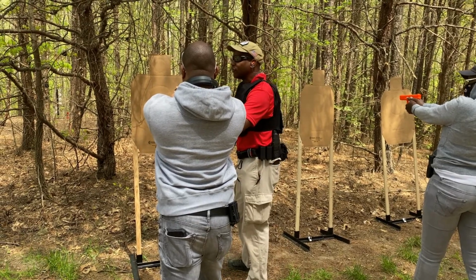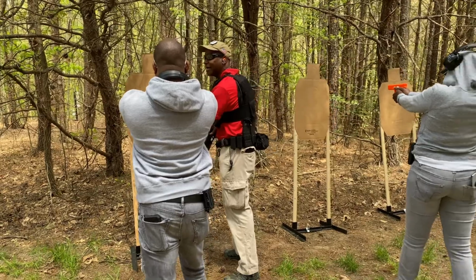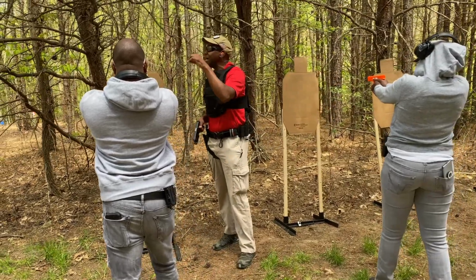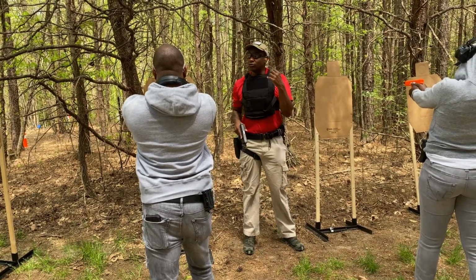When you've got your focused front sight on the center mass of your target, that will be blurry because you can only focus on one thing at a time. That is called sight picture. You're controlling your breathing.